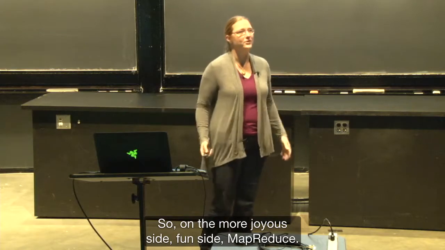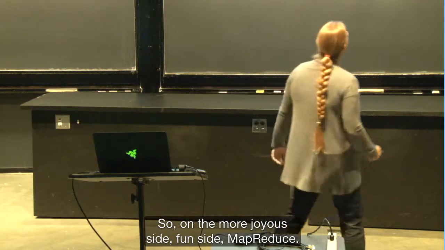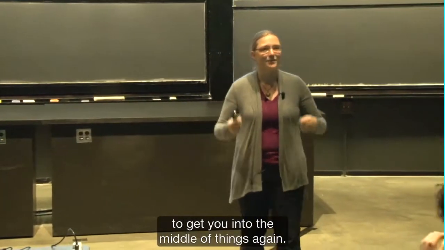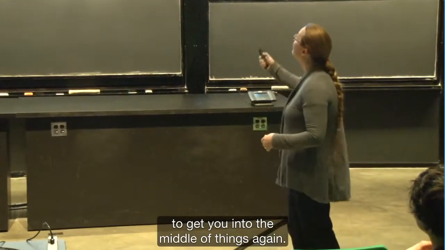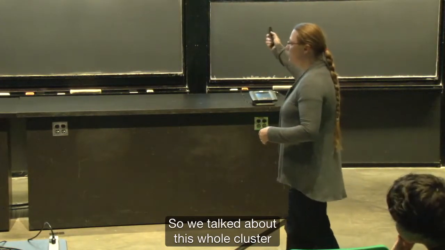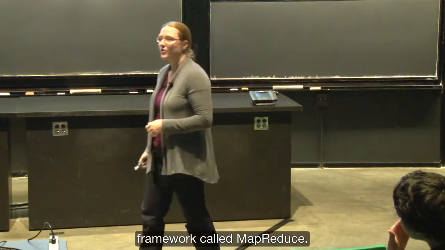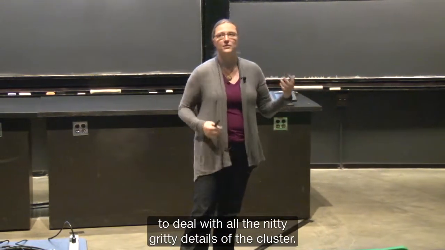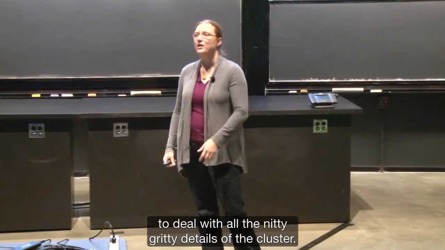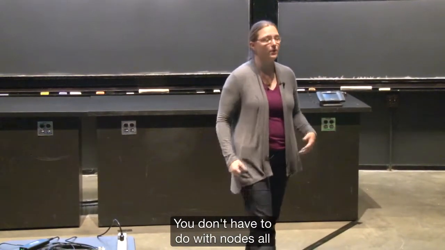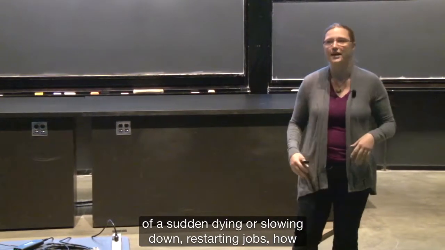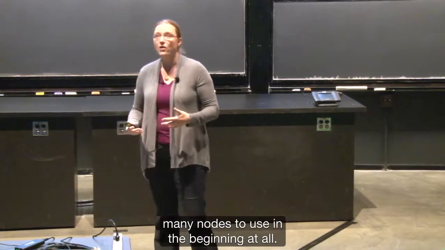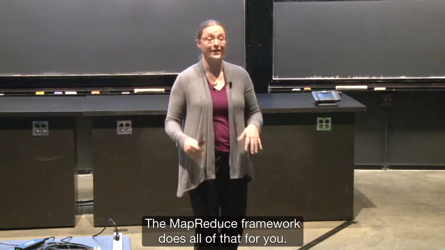So, on the more fun side, MapReduce. I'm going to repeat a bit from last time to get you back into the middle of things. We talked about this whole cluster framework called MapReduce. The idea is that you don't have to deal with all the nitty-gritty details of the cluster: nodes suddenly dying or slowing down, restarting jobs, how many nodes to use in the beginning at all. The MapReduce framework does all of that for you.